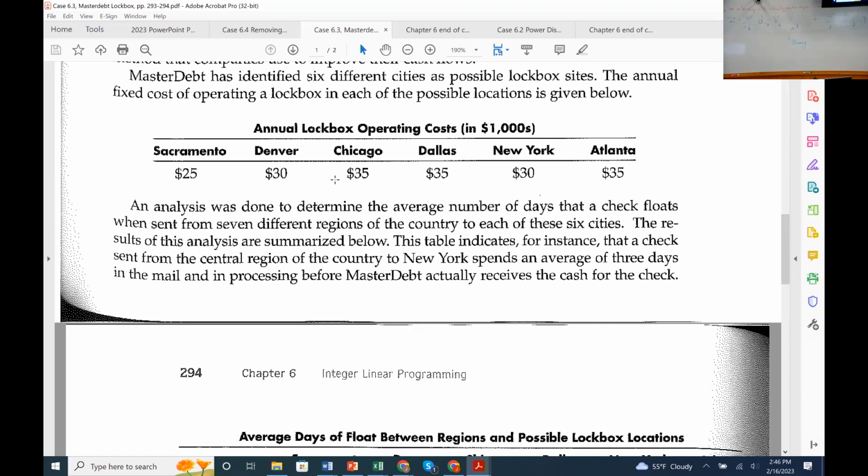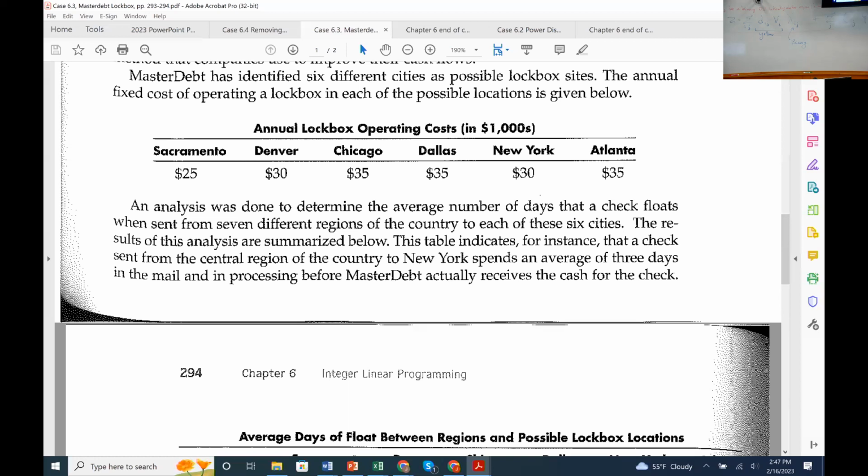For the value variable, the Vi, is that the average daily payments by region? Exactly correct. So both of these are yellow, and when you multiply yellow times yellow, it's yellow. So it's still a linear function. So what is this idea here? That's that idea of fixed costs that you learned about in the asynchronous lecture you watched today, which is one of the super important concepts in this chapter.